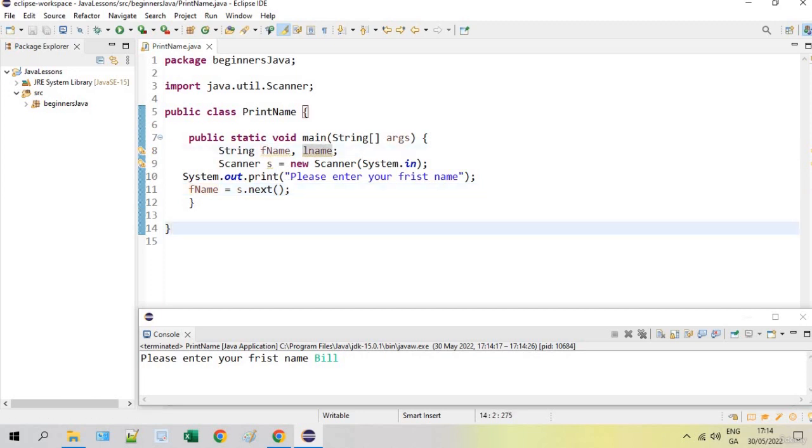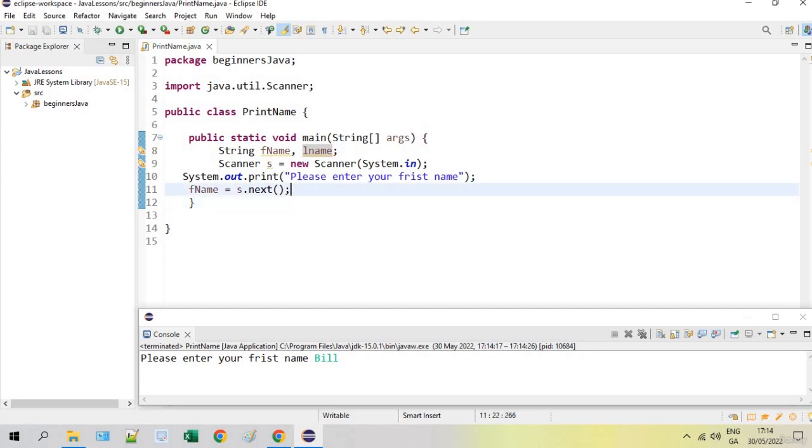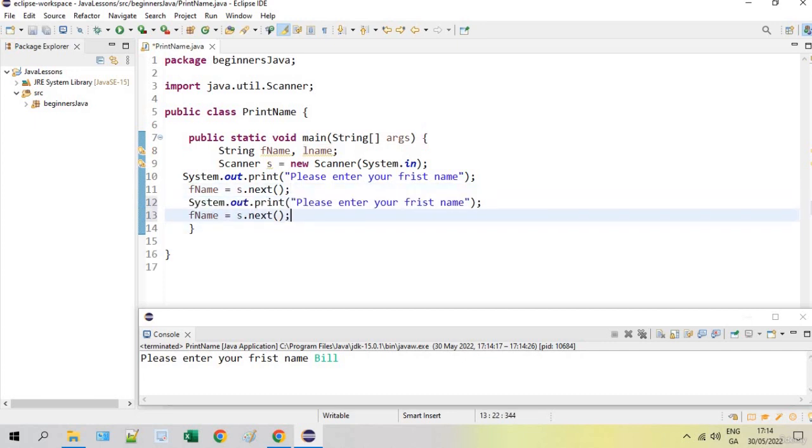I'm going to print the same thing here because it's no different, and it's also stored the same way, but this time not in first name, but in last name.